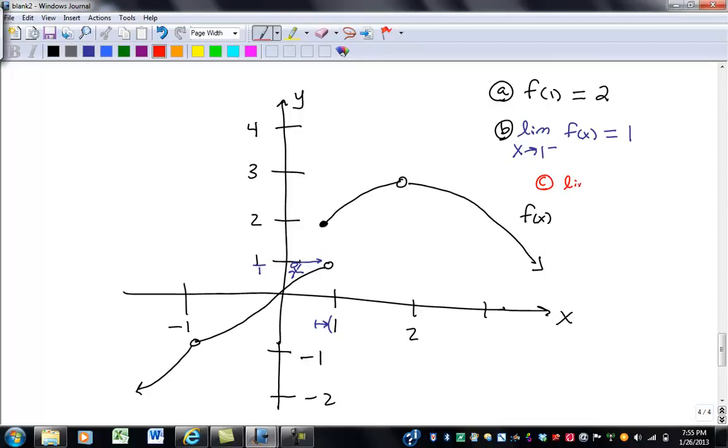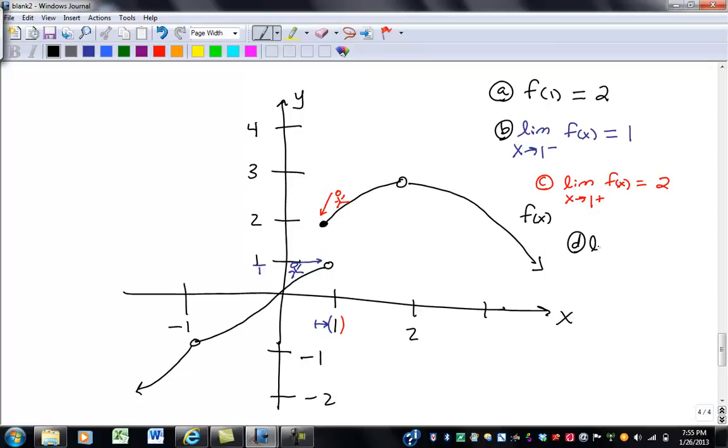I can also look at the right-sided limit. I can look at the limit as x approaches 1 from the right. Now that's a 1 with a plus sign as we denote it. And to find that limit on a graph, I imagine I'm walking on the graph just a little bit to the right of 1. That'll put me right there, the red figure. And if I were to look ahead and say what y value does it appear I'll end up at if I keep walking to x equals 1, that y value looks like y equals 2. So the blue person on the left thinks it'll be 1, the red person on the right thinks it'll be 2. It's different: from the left it's 1, from the right it's 2.